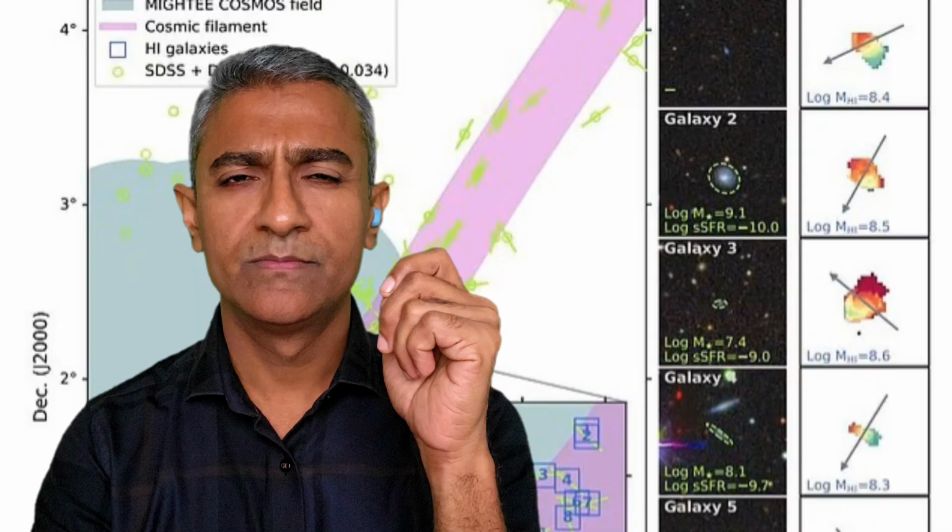Because normally you're just looking at starlight, which only gives you 2D data, right? Like, is it moving toward us or away from us? Exactly. But neutral hydrogen emits radio waves at a very specific wavelength, and that wavelength is highly susceptible to the Doppler effect. So the movement of the gas changes the wavelength. Right. The speed and direction cause a slight shift. A red shift if it's moving away from you, a blue shift if it's moving towards you. So by tracking the hydrogen, they weren't just watching a few points of starlight. They were actually mapping the movement of the filament's fuel in 3 dimensions. You've got it. And that 3D map gave them the absolute proof of rotation. What did it show? It showed the galaxies on opposite sides of the filament's central axis were systematically moving in opposite directions. One side coming toward us, the other moving away.